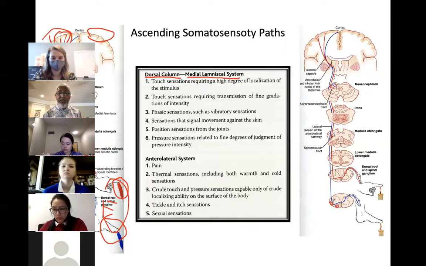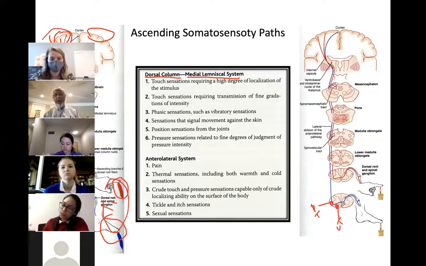The group that ascends in the lateral column, we call it lateral spinothalamic tract, because it's coming from the spinal cord to the thalamus, right? Spinothalamic, going up. Now, another set of fibers will end up here. What type of sensation do they carry? They will carry the crude touch, right? Crude touch. Okay. Anterior spinothalamic. Lateral spinothalamic will be pain and temperature, right? Pain and temperature.